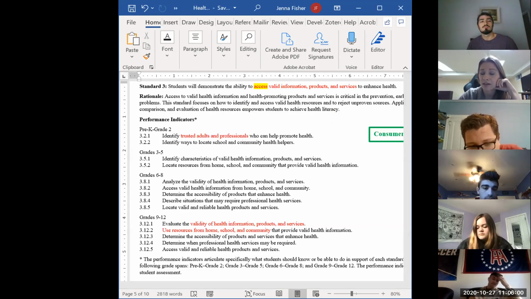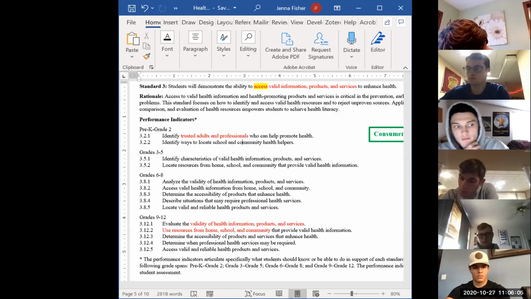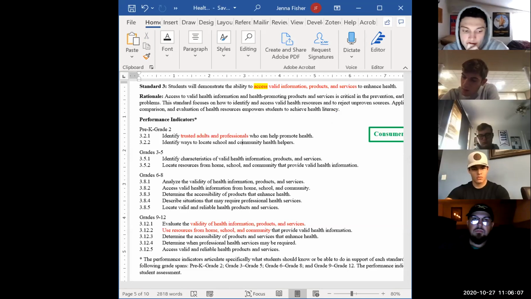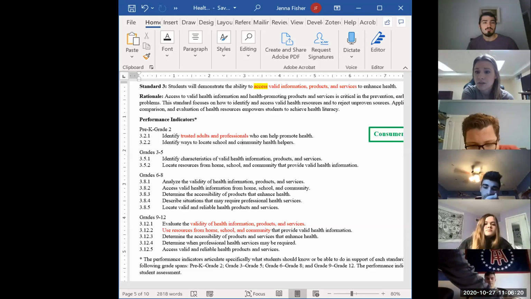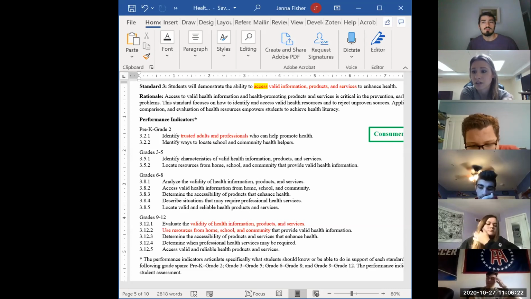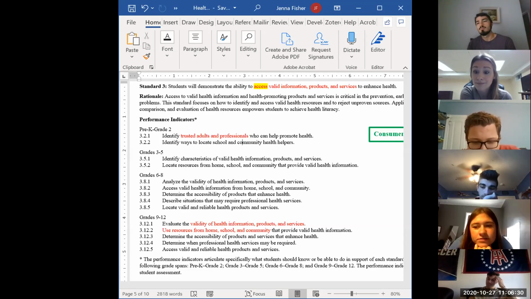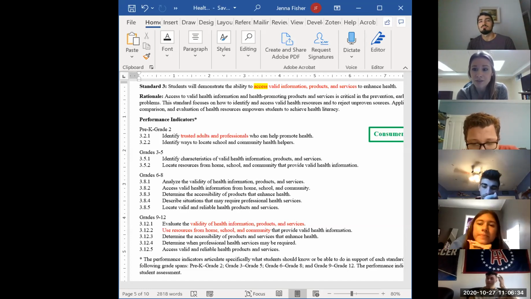So we're accessing valid information about products and services. So when you're looking to buy something or to get some type of service, what do you typically do first? How do you get that? How do you find out what to do? So let's say you're looking to get some kind of a service, or you're looking to buy something. What is something that people typically do before they just go buy it? They look up the reviews. Okay, so looking up reviews, right? So you might look up reviews. Good job, Sierra. What else might you do?